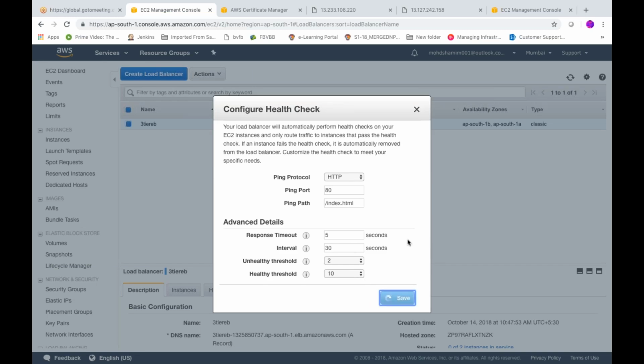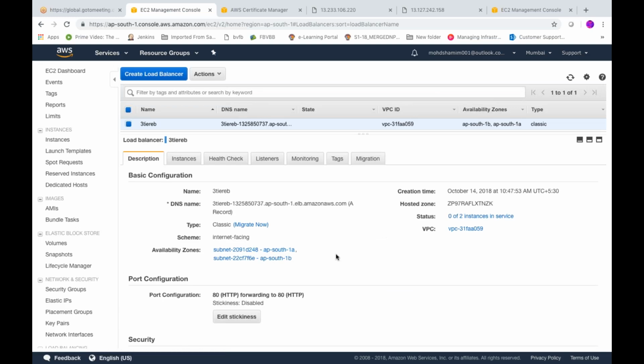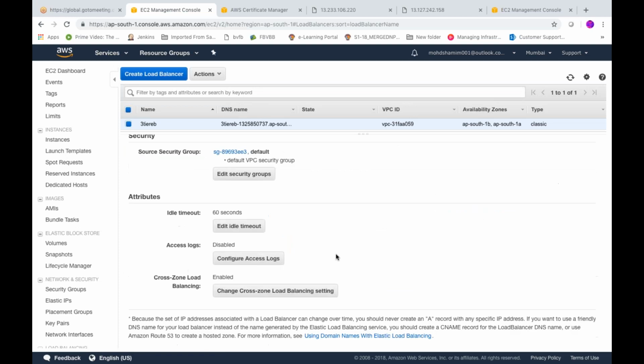Sorry, Amar, I missed your question. While configuring it, the text has shown as only a load balancer, right? Suppose I give an ALB, it specifically shows ALB. Yes, there will be options like ALB, NLB, and the classic load balancer. Is this your question? Absolutely, I got the answer.